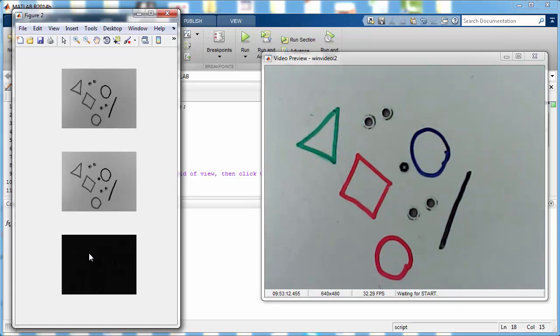To understand why we don't see the nut, think about the values of each pixel in these 2 images. Remember that each pixel holds a value between 0 and 255. 0 means totally black, and 255 means totally white.